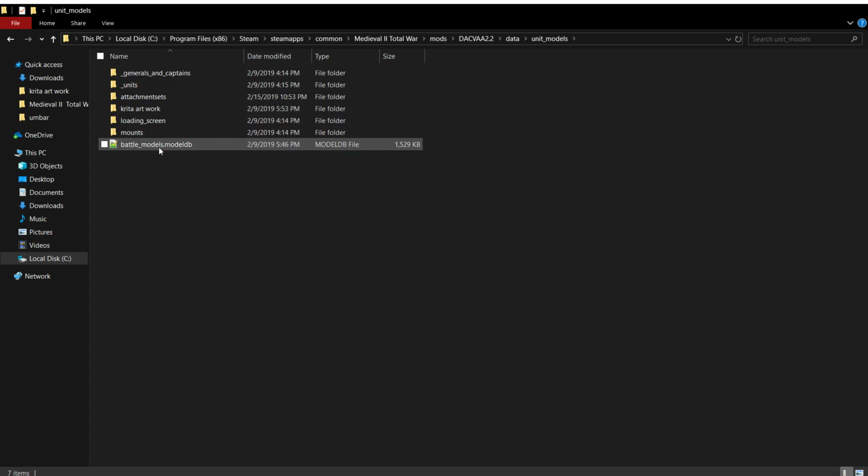So you're going to want to click that. I'm not going to because I already have it open, but you'll be brought up to what it looks like up here. Now keep in mind, this number up here is very important. You're going to have to update that if you add a completely new model. If you're editing an entry like one of these, you do not have to change it. But if you're adding a completely new one, like what we're going to be doing here, you're going to have to.